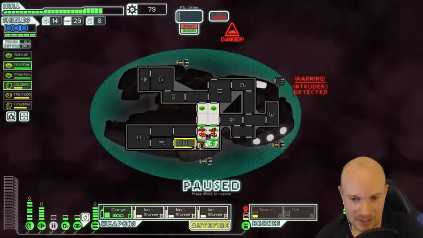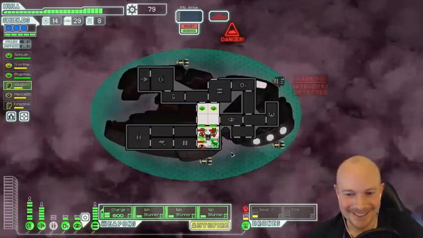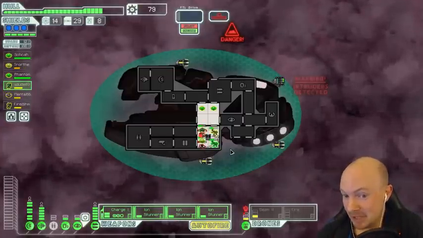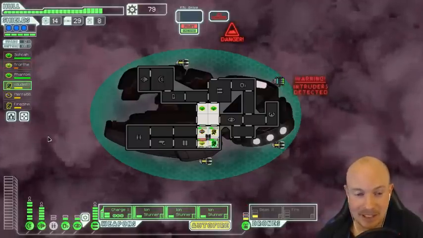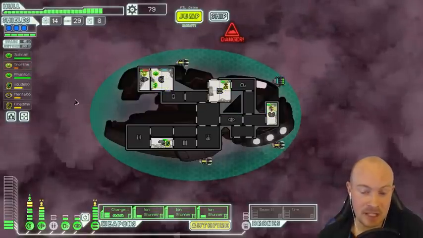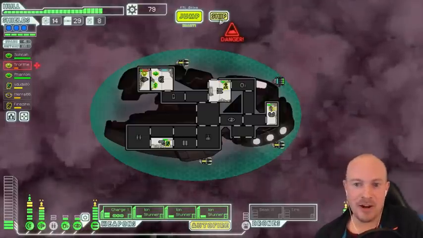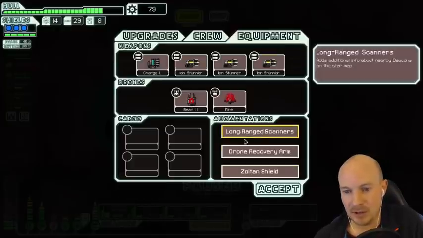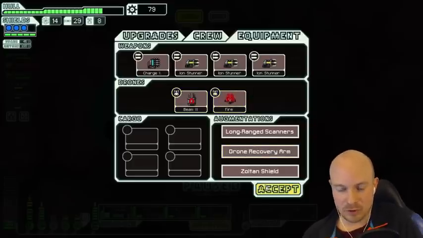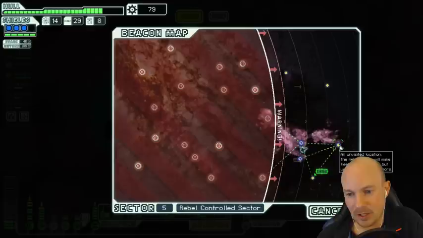All right, let's swap these guys out. We need teleporting. I don't think I want to go within like a light year of the ships that I'm fighting, because I'm setting them all on fire and then taking all the oxygen out. I don't think I ever want to set foot on those ships after I'm through with them. What are my augments, Taiku? They are Zoltan Shield, since that's what I started with, long-range scanners, and then I just recently got the drone recovery arm, which is great, since we can only use drones to kill enemies. So, yeah, I don't think I want to go anywhere near the ships that I'm fighting.